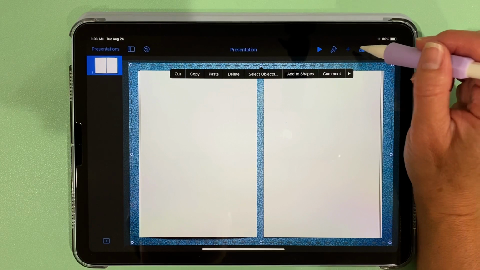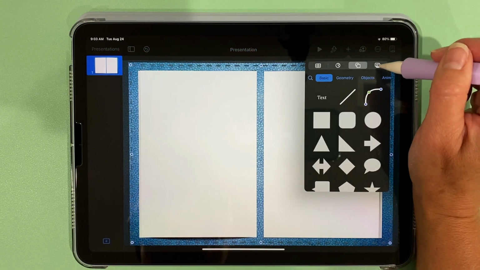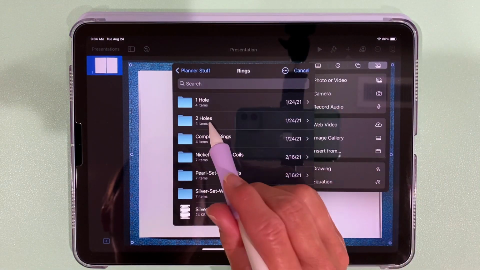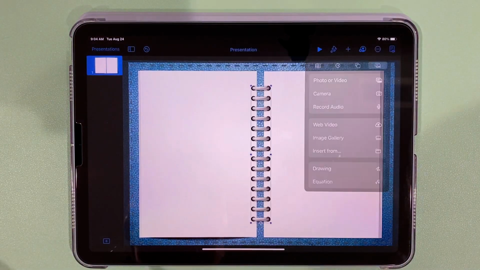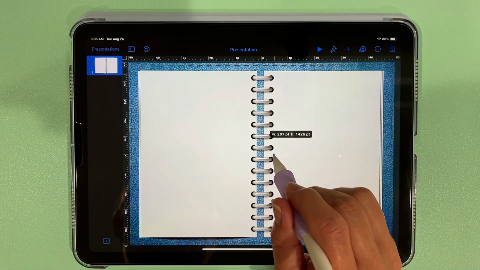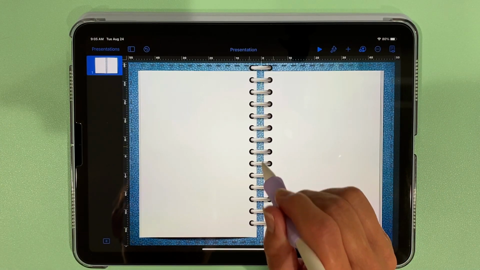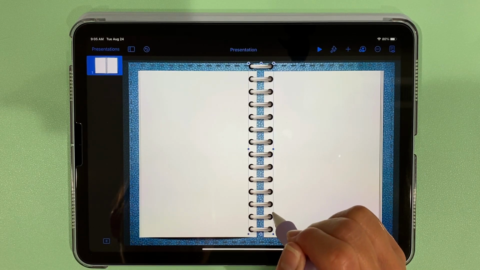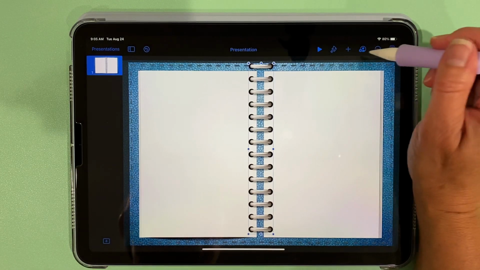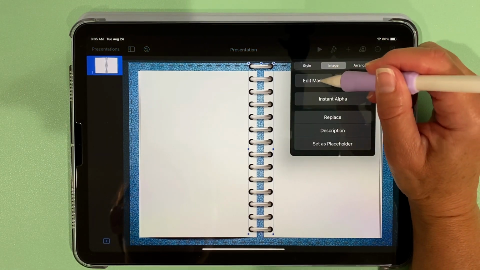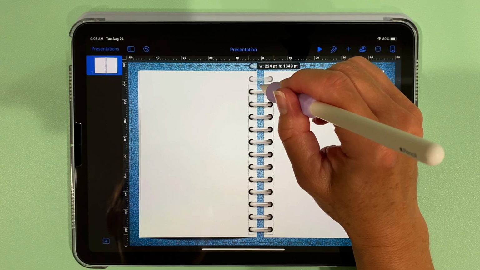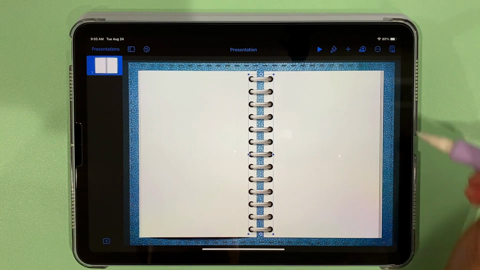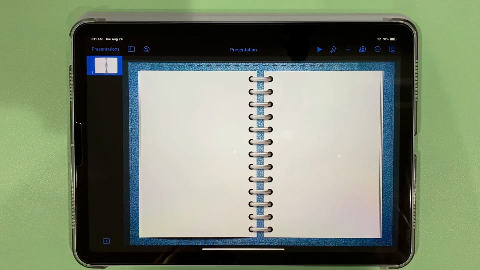Okay, now we're going to bring in the rings. So I'm going to come back to here and insert from. These are rings I got on Etsy. So I want to make it a little bit bigger so that it has the holes looking like they would be in the right place, but as you see, it makes it go off the page. So I go up to the paintbrush, under image I choose edit mask, and then I can come down here and cut this off and choose done, and there's that.